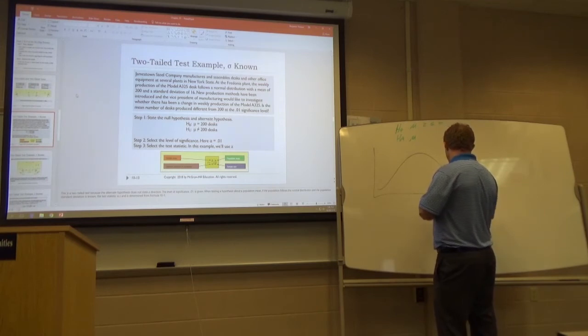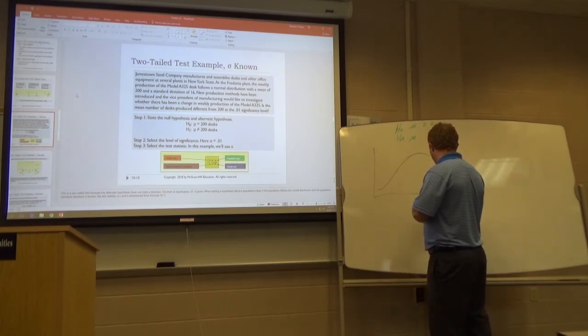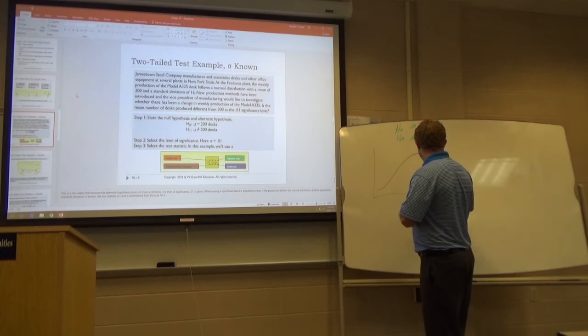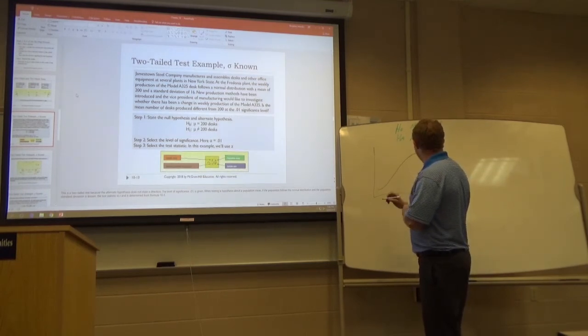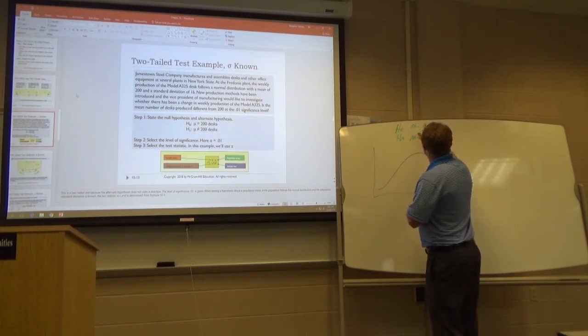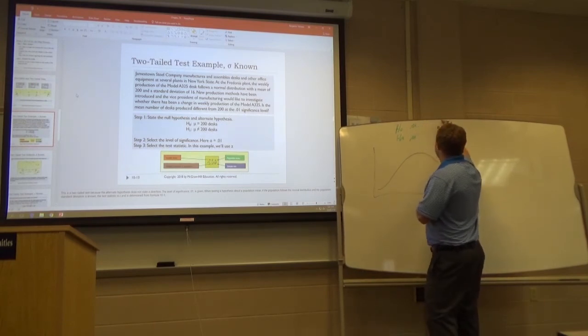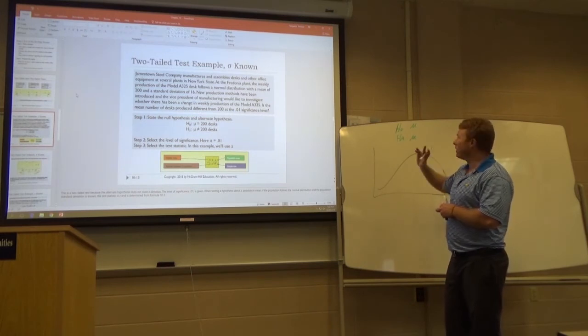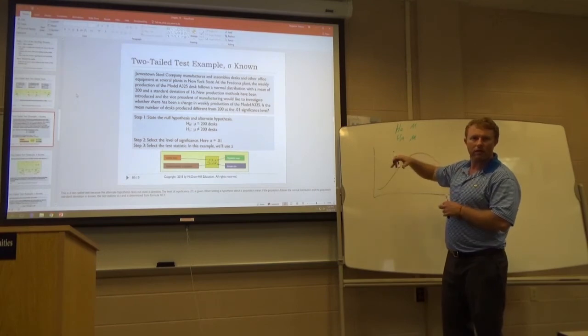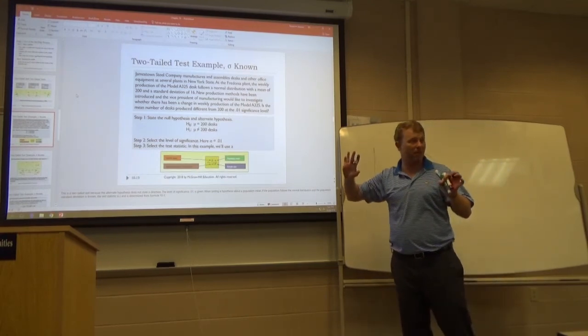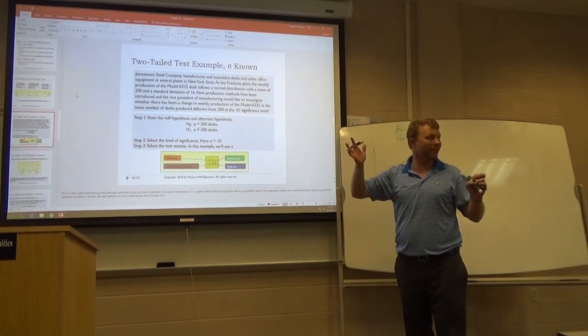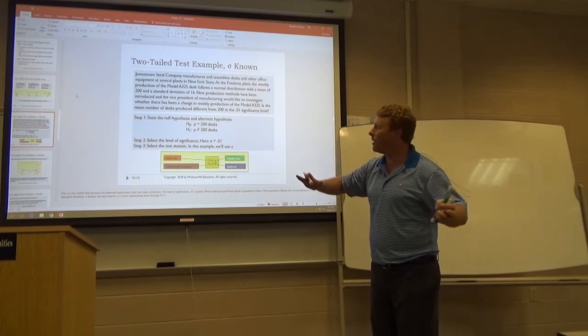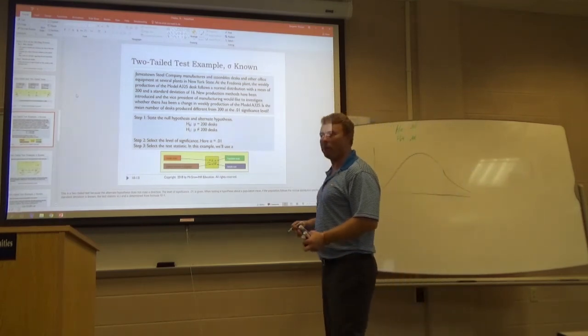All right, so we know it's going to be a normal curve, right? Because we wouldn't be doing this otherwise. There would be no reason to live if this weren't a normal probability distribution. Now I'm going to leave this here because I know what kind of problem we're doing already, right? Because we're in this chapter, yeah? So I'm going to leave that right there because I know we're going to be using an average, yeah? So that's easy. I've already set up a little bit of it, haven't I? And I haven't even looked at the title of the problem.